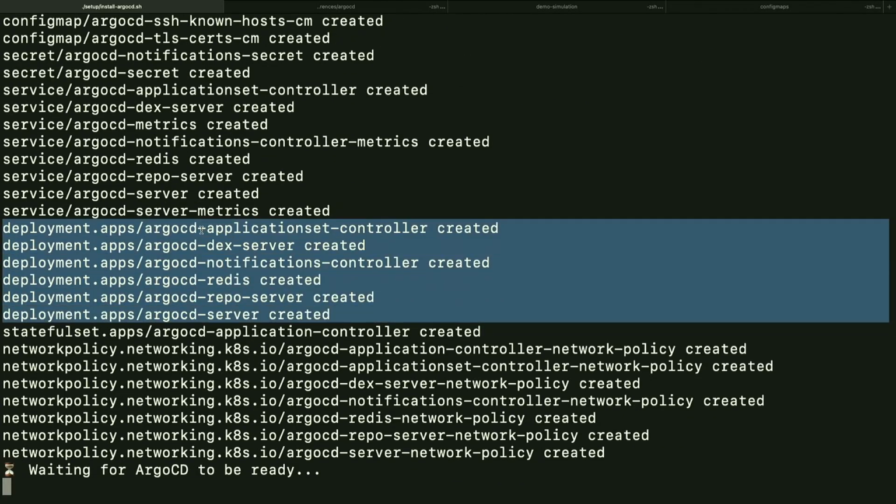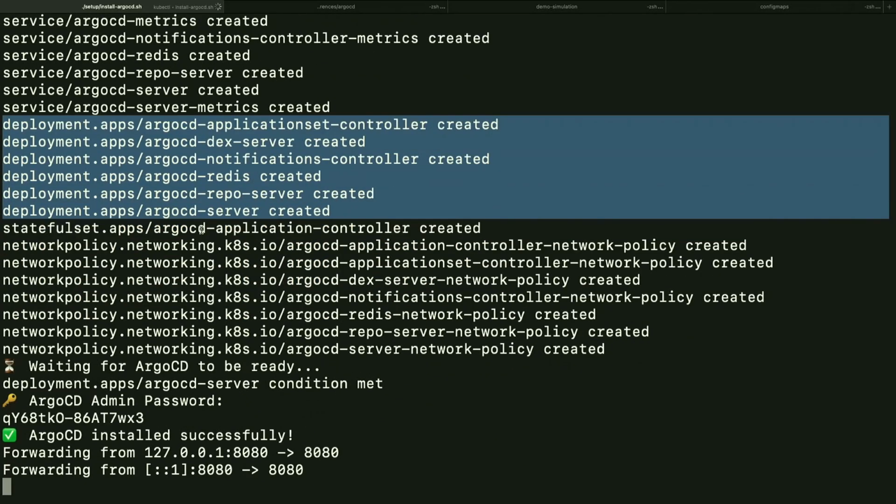These are the core components of an ArgoCD system. So you have the application set controller, the Dex server, the notifications controller, Redis for caching, and a repo server. This is where it coordinates with the Git repositories and keeps the application state in sync. And finally, the ArgoCD server. This is where you interact with the CLI and the web API.